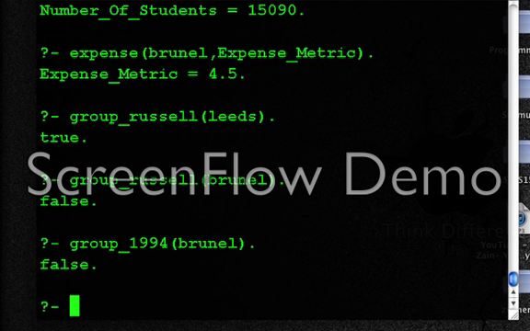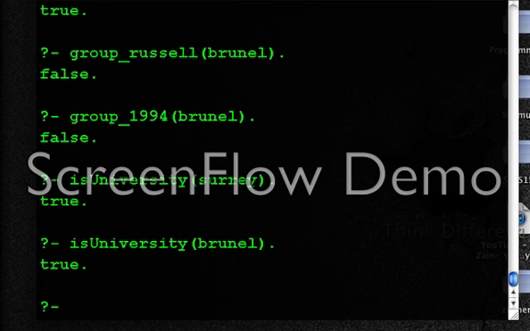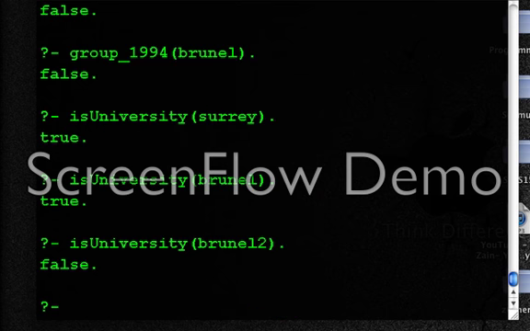And then we have more than this, to be honest, such as this one here, to check if the university exists, which is true. And if we write that again and write Brunel, we see that it's true again. I forgot we can do this. And then if we try something else, Brunel number 2, which doesn't exist, it will give us a false, because the university doesn't exist in the list that they provided us in the file university.